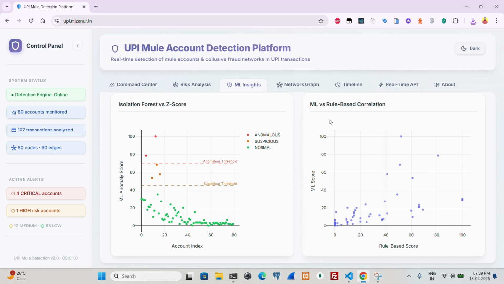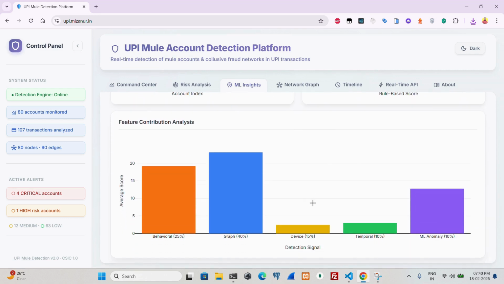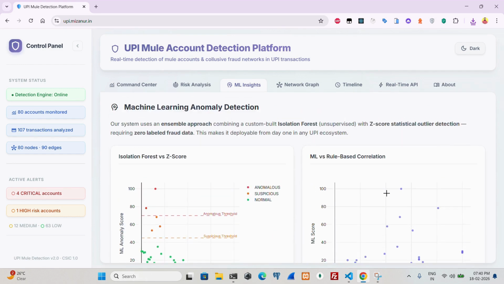On the right-hand side, we have ML versus rule-based, and if you hover over that you can also see the scores. And this is the feature contribution analysis, where we use the behavioral part, graph, device, and temporal. It shows the average scores and other things.